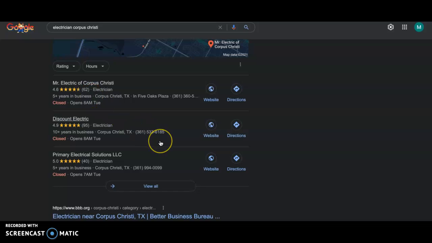And so what you'll want to do here is kind of the same strategy that you want to use with backlinks. You'll want to go in and list yourself in these exact same directories that these three businesses are listed in. And then you'll want to add on like a space cushion of, let's say, 20 to 30% more directories than your competition. So what will happen is over time, you'll end up infiltrating this Google My Business local map pack. You'll be ranking at the top.